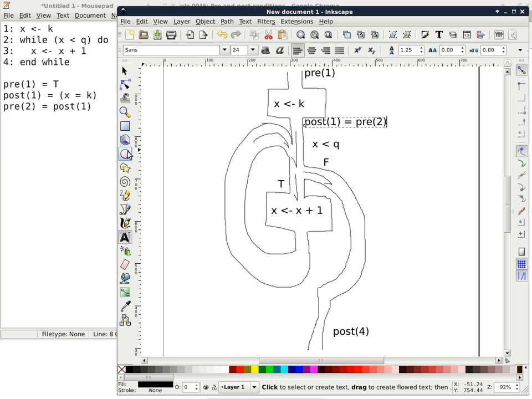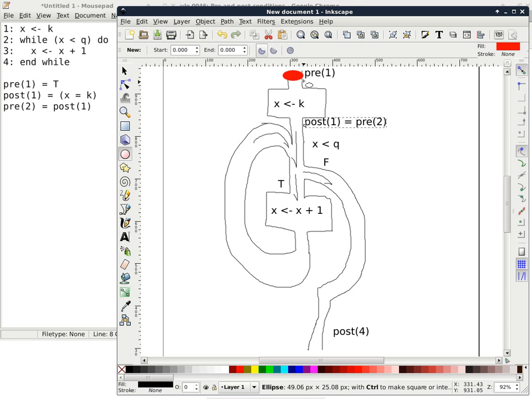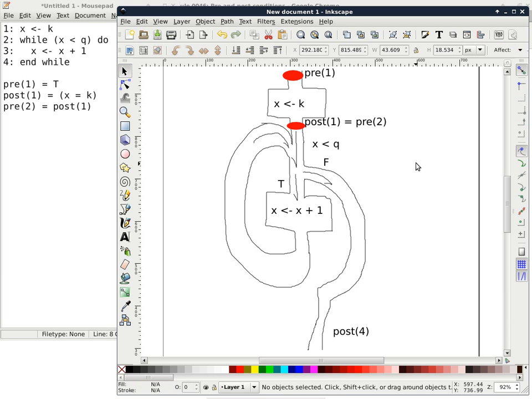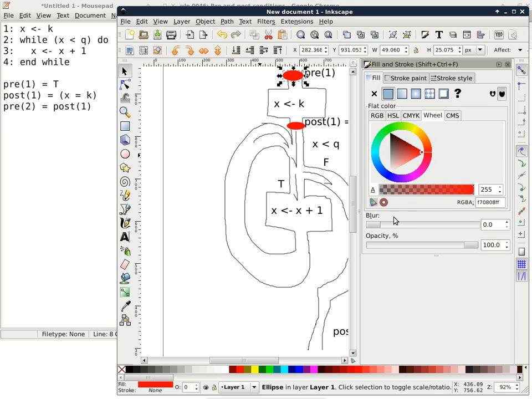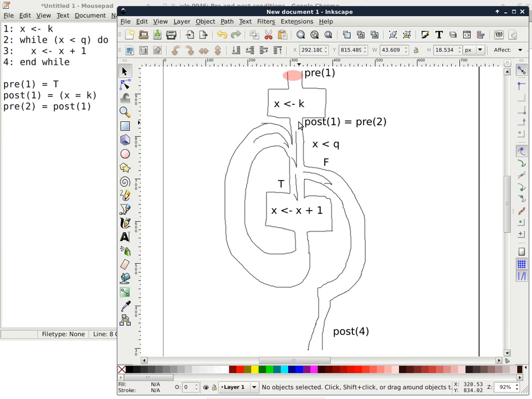So I'm going to use a little circle to indicate, this is pre-1 right at that spot, and this is post 1 and pre-2 right at that spot. Okay. Is that helping a little bit? Okay, excellent. And I can make this fancy too. I can make this slightly transparent. Yeah, no, I'm wasting time. I just could not resist, because this way, it doesn't interfere with the picture. It just shows you the spot, but it doesn't cover up the actual path.